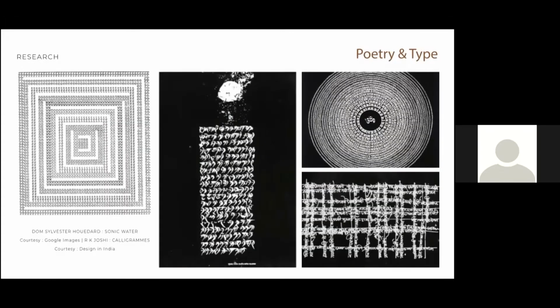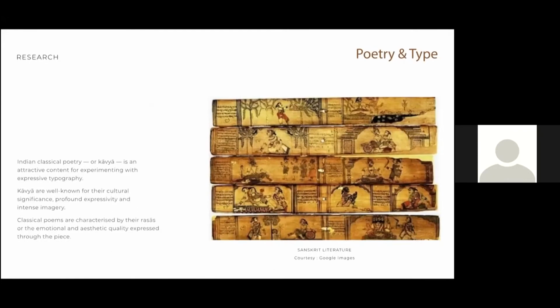In the past, in both the East and the West, we've used poetry as a context for expressive typography. In this line of experimentation, we push the boundaries by manipulating letter forms in different ways and introducing analogies of motion in type. It's most clearly seen in the works of futurist poets and concrete poets. There are a plethora of examples here, but owing to the interest of time, I'll just move on.